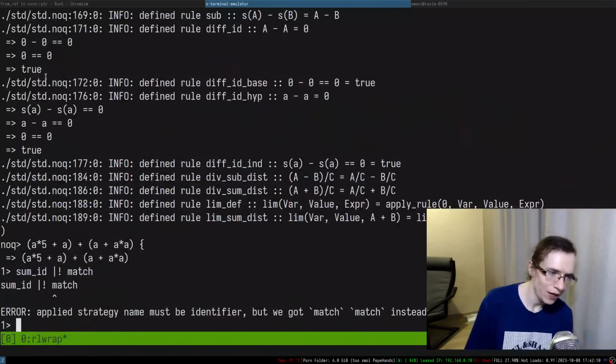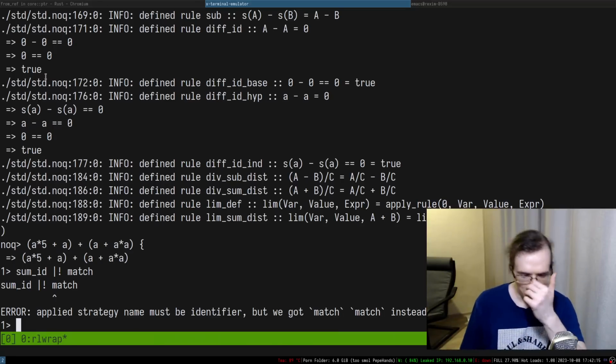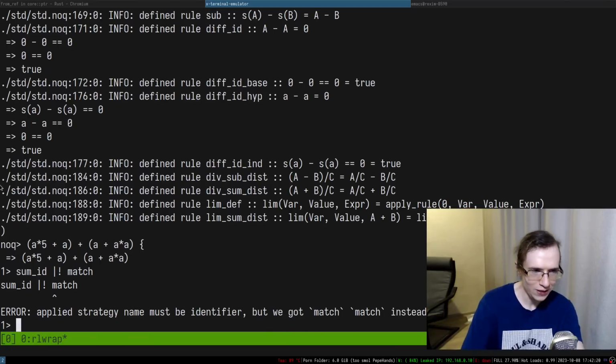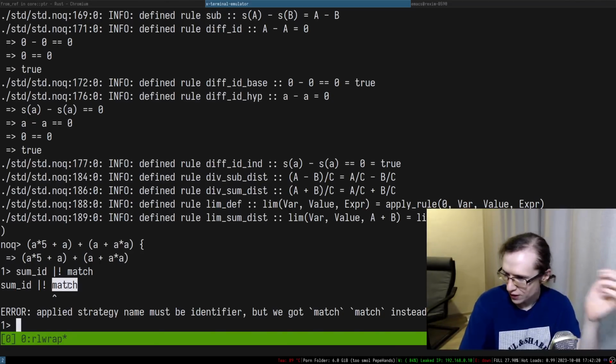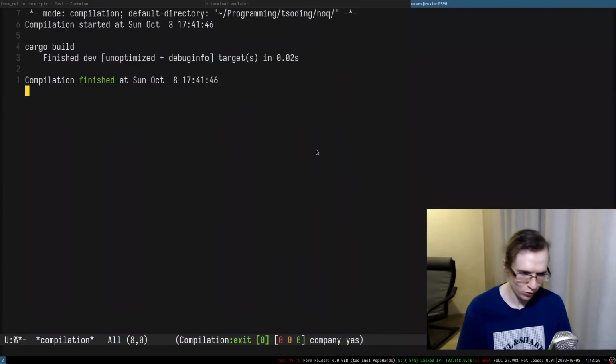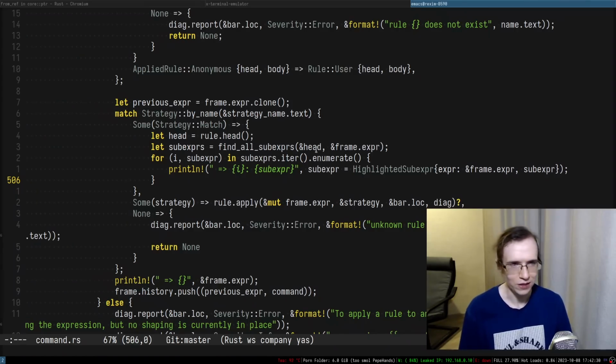So applied strategy must be identified. God damn it. Just because I introduced the match keyword, I can't use it in here because it has to be an identifier.